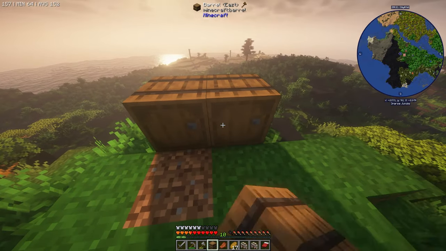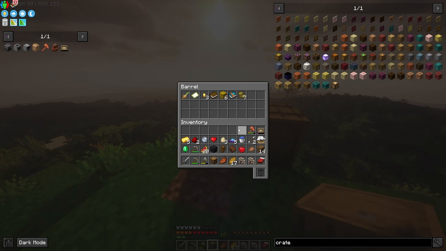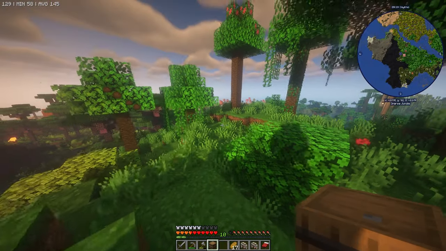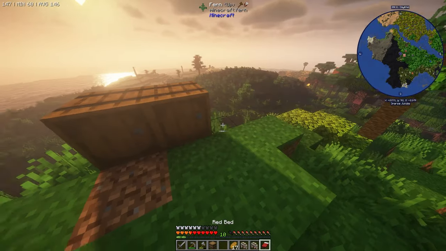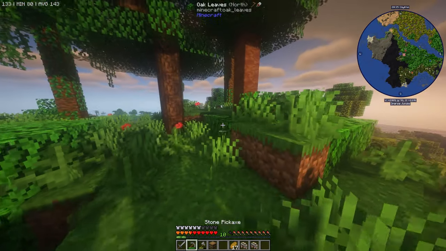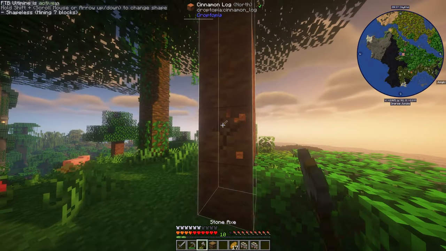Right here, we'll just put some barrels here so I can just drop some loot off. And then we'll get to doing a little bit of terraforming. I'll put my bed down here as well. Alright, let's get to it.